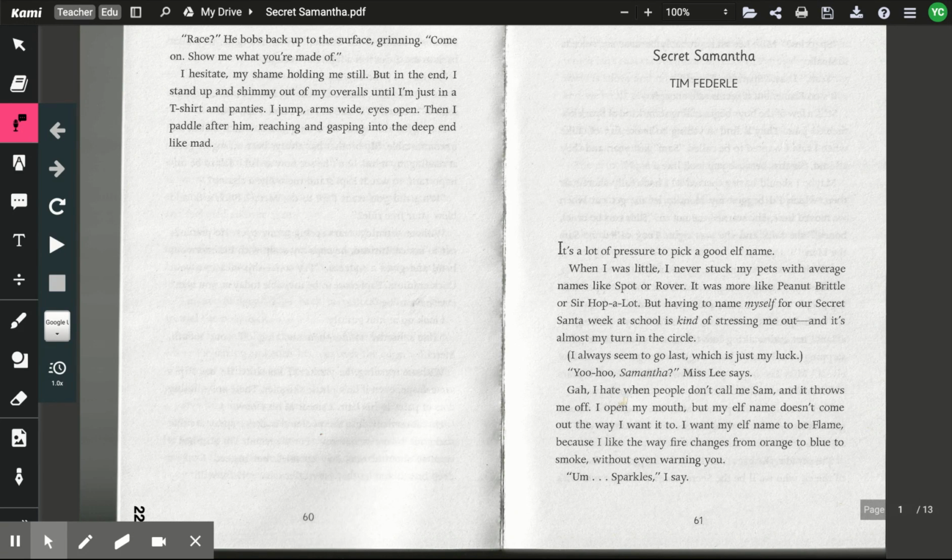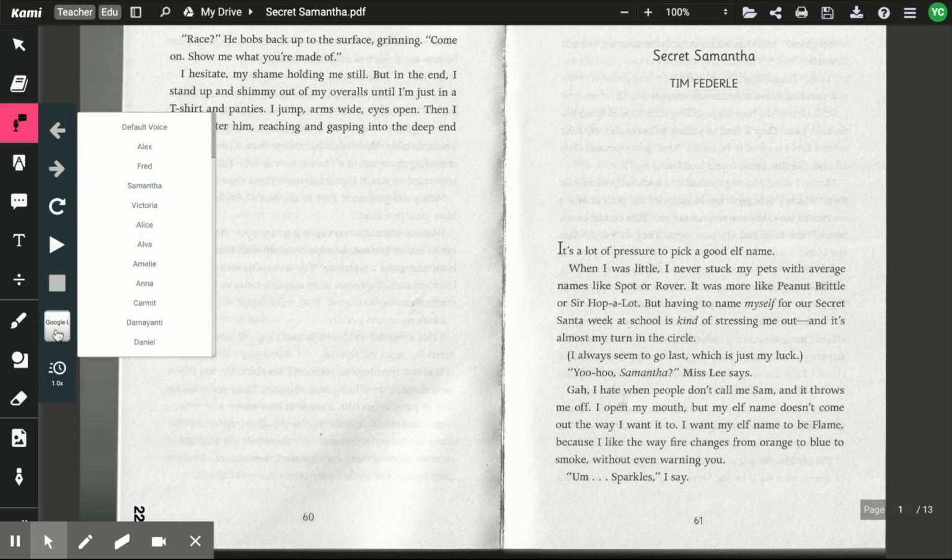Also, scholars, I want to remind you that if you're having problems reading the story, you could always come here to this little icon. Do we all see it? See, the little pink microphone? And you could actually select the language that you want the text to be read to you. I know sometimes we don't know certain words and we get confused, and that might discourage us from actually reading the text. We're not going to do that. I want all of you to read it and to do the work and come to class prepared. So click here and then you choose the language.